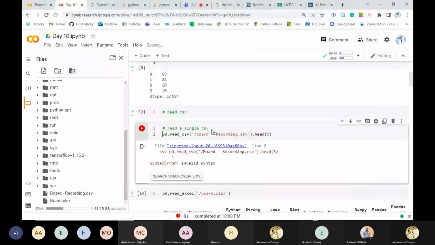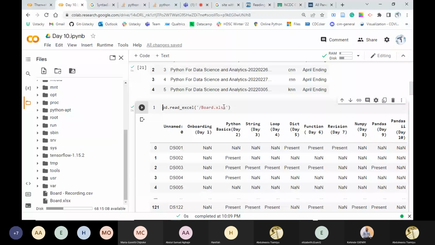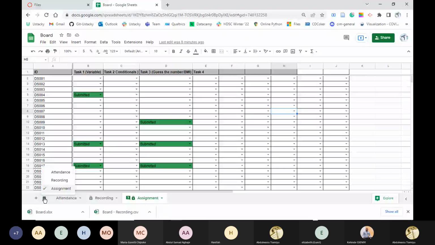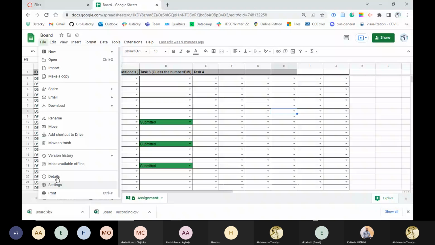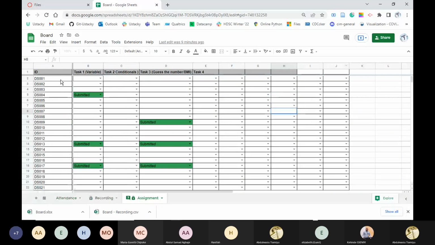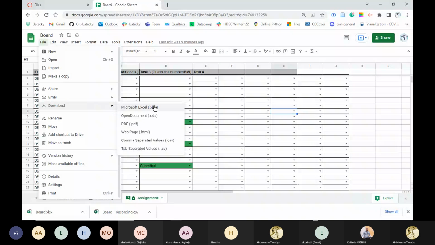Then for the Excel, we have this board.xls. The common issue with this is, for example, I tried to download the whole workbook, but it is not downloading. Let me try and download it once again.